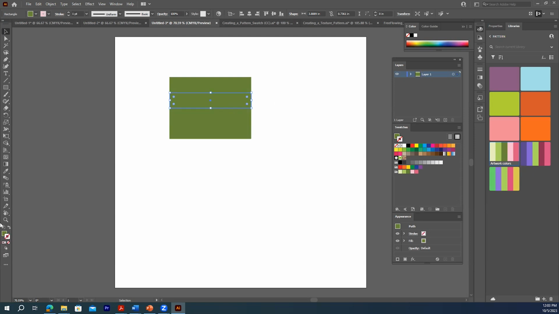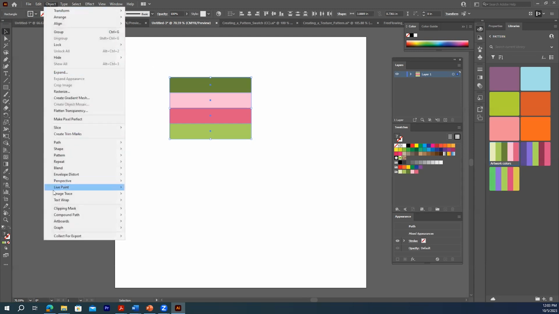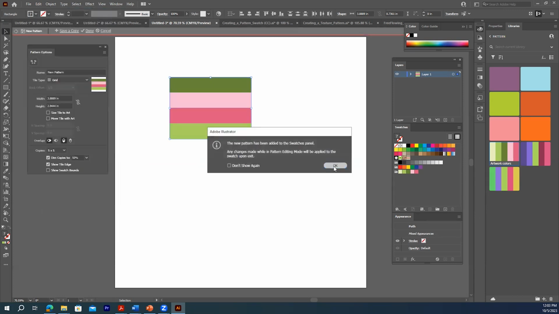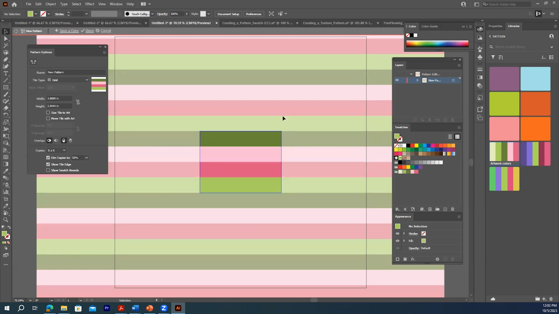I don't want stroke. I just want this. Here, different color, and here I think that's okay. So now it's ready. I can make a stripe pattern. So select this object, Object, Pattern, Make.